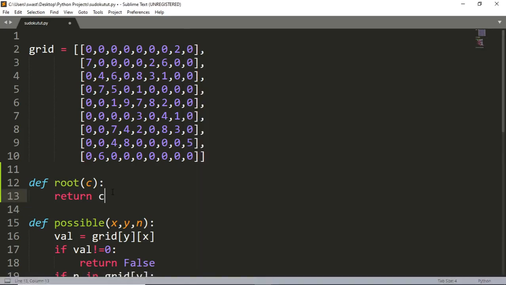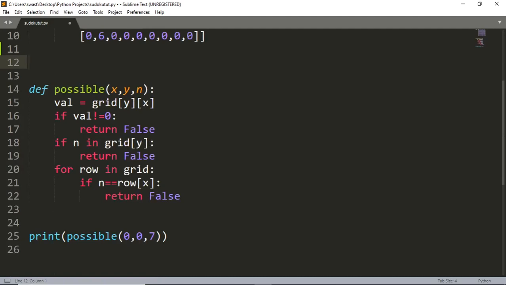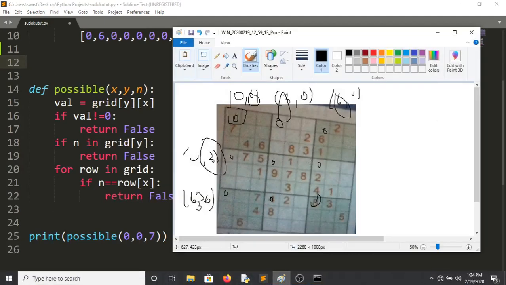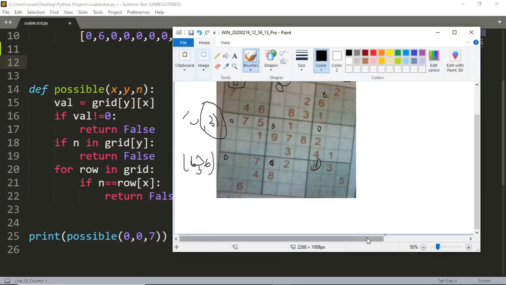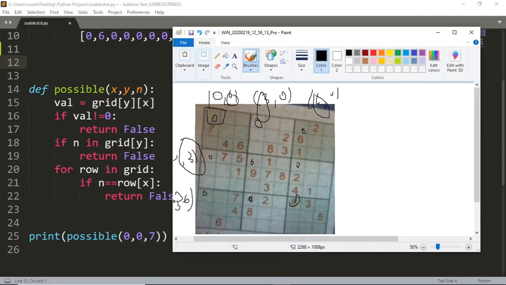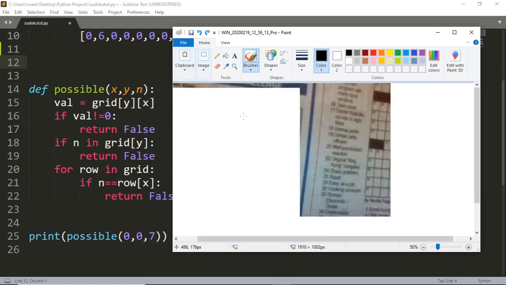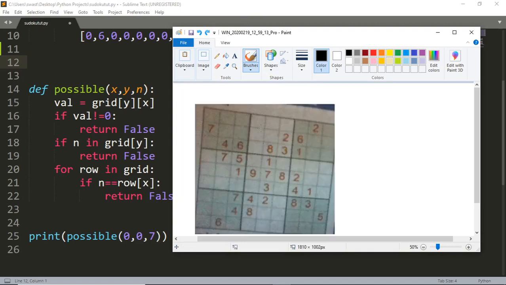What I meant to say is, we will pass in a c. C means it could be an x or it could be a y value. Instead of doing it in here, I'll just do it in here. Let me just explain the math to you because it's a little complicated. If we check this one here, I'm just going to delete everything else. That's bad. I tried to crop that, so how do we go back? Okay.